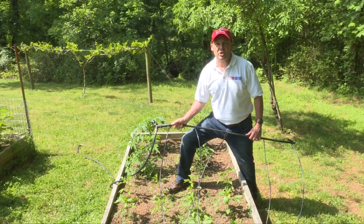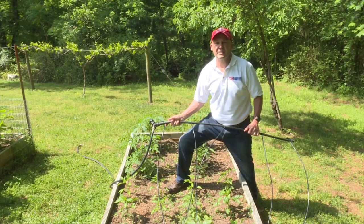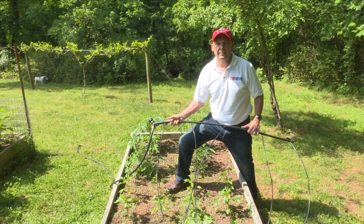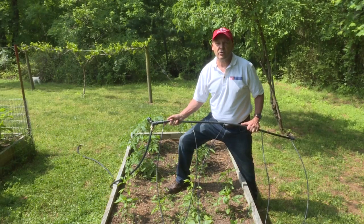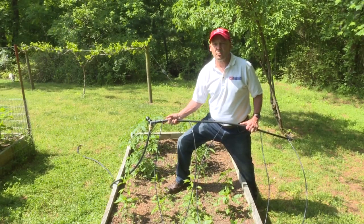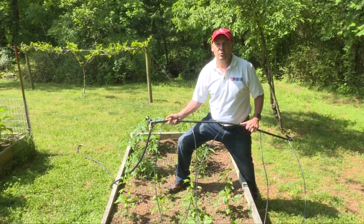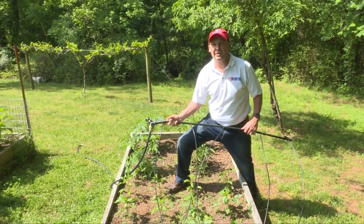As we get into June, we get hot weather, so what we'll need to do is water your favorite plants during periods of dry weather. Water early in the morning. Watering late in the day encourages plant disease growth. You don't want to do that. Vegetable gardens need at least 1 inch of water per week. And then you'll need to harvest your crops on a regular basis to keep plants producing properly.